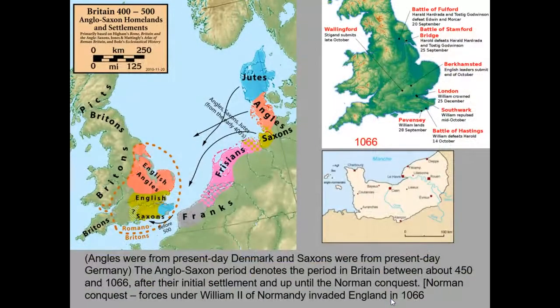Moving to England, we want to remember that the British Isles are a kind of complicated historical location to begin with. We have, of course, native peoples who were there from the get-go. We have the Roman invasion, and then the Romans are gone by the 5th century. The power vacuum that creates is filled by invaders. We have people coming from what is now present-day Denmark and present-day Germany. The Angles and the Saxons established colonies within the British Isles themselves.